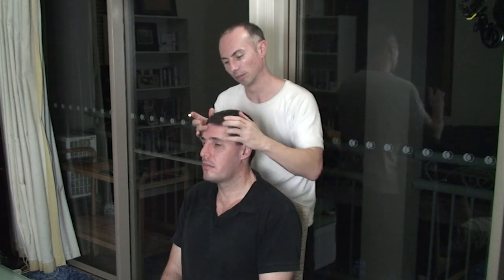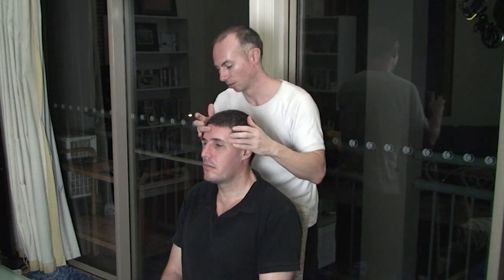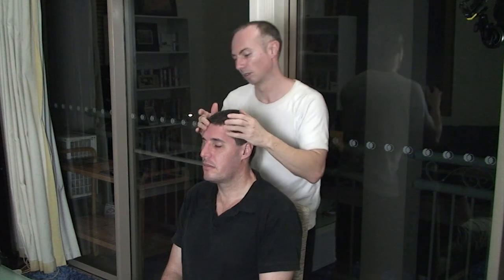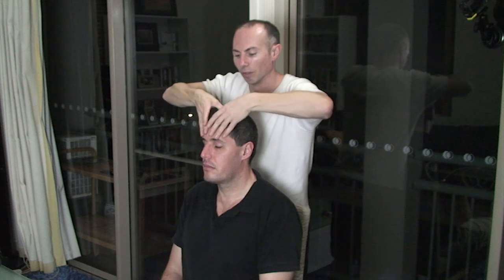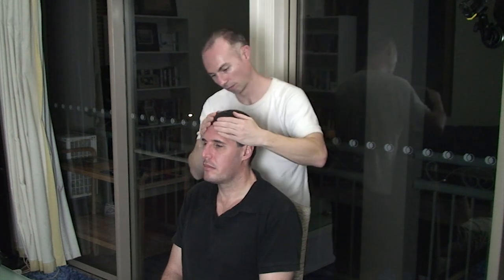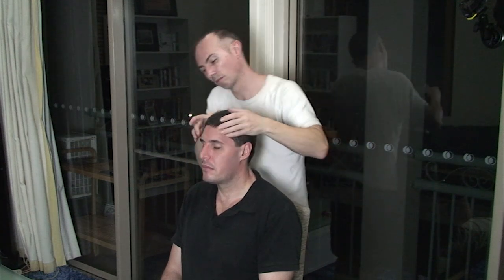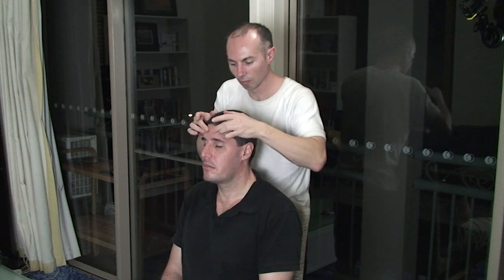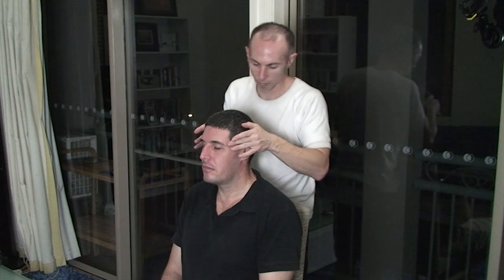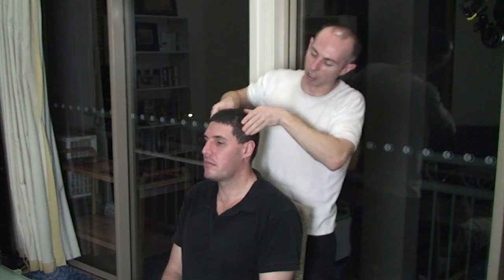But while we're working on the temple area, I like just to run my fingers in a nice, gentle, rhythmic motion. Just to help the blood flow all over the forehead and the temple area. So now I'm just starting to use just a little bit more pressure.